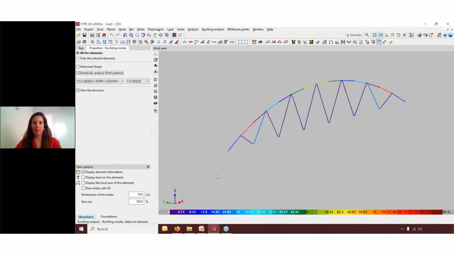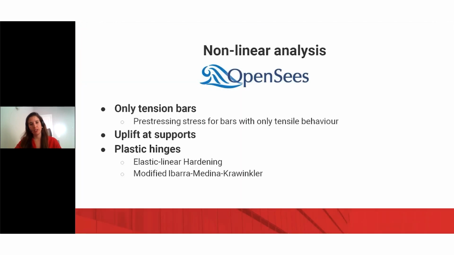So we said that OpenCS allows us to carry out this buckling analysis, as well as 3 cases of nonlinear analysis, which are only tension bars, which in this latest version actually has the option to also describe pre-stressing on these kinds of bars.